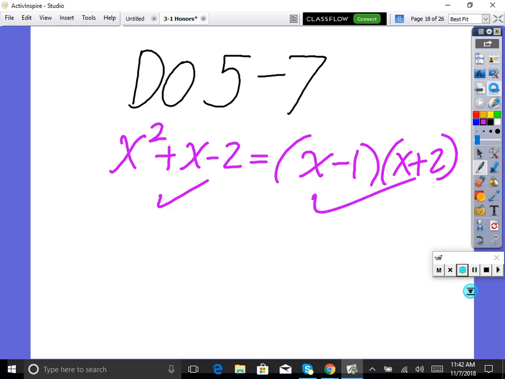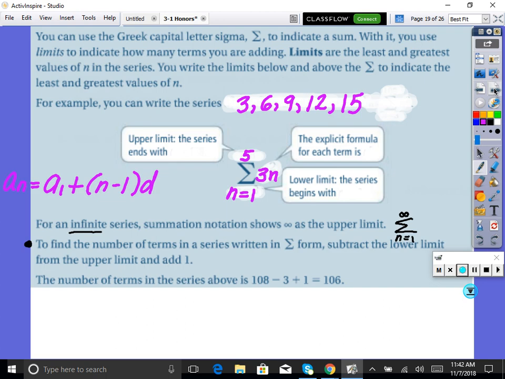Now, what we're going to do is we're not going to learn how to write something new. We're going to learn how to rewrite this series in just a different format. This is what we just did, right? We just summed up stuff. We could find the sum, but that's not what I'm asking us to do right now. What I'm asking us to do is take this and rewrite it in a different form. It's called summation notation. This is what it's going to end up looking like in summation notation, but understand they are equivalent. They mean the exact same thing.